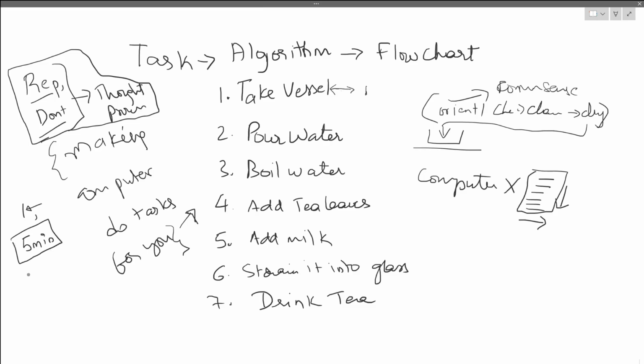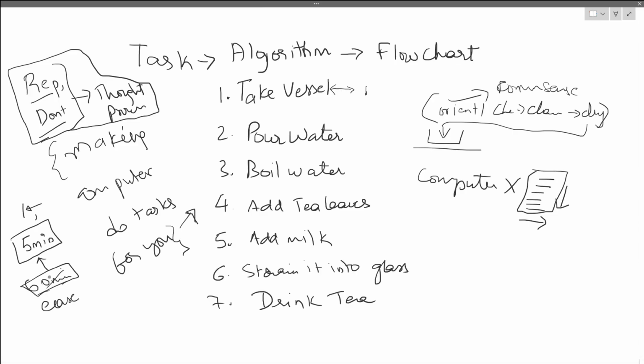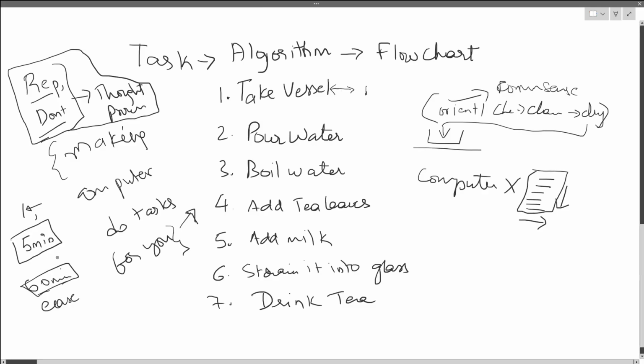Do you need a program to write the program in 60 minutes, or something, to do that 5-minute task? Programs are intended to ease your life. So if programming takes more time or effort than your actual task, you will not try using programming to do that. You will do it directly. So that is the need of any programming.